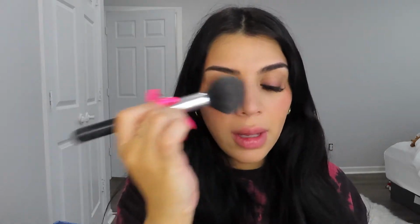my nose. So the reason why I do this step is because my nose gets oily. That's the part of my face that gets oily the quickest. And then I'll take a little bit more and then put it right on my top lip over here, because that part also gets oily. And another reason why I like to put powder on top of my lip is because of the way that I put my lipstick on. When I'm putting my lip liner on, I don't like it to be oily or wet. I like it to be really dry when I'm applying my lip liner.